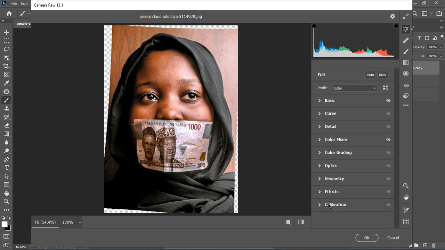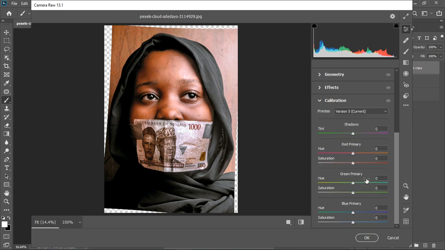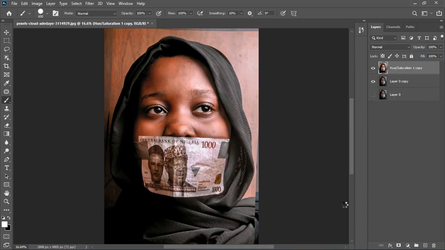So let's close the basic tab, and we can go to the calibration, and this is where I like working the most. So we can take this backwards and then take the blue forward, and then find a sweet spot for the greens. So let's turn it off and on. Not too okay, but we could just reset and continue the edits like that. So let me just click OK here, and there we go.